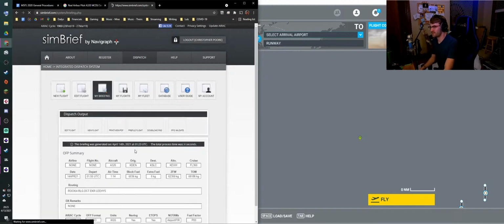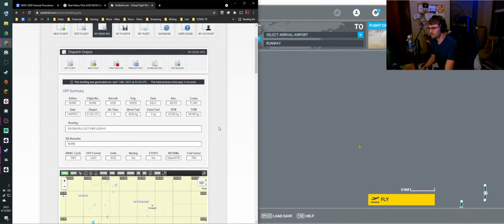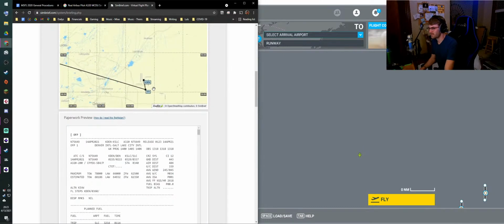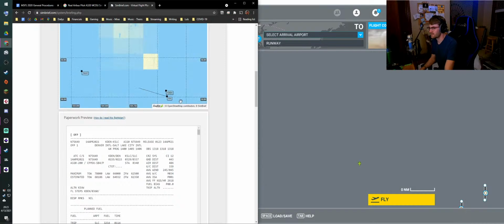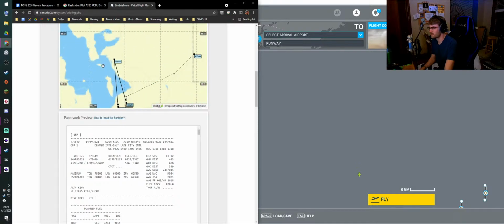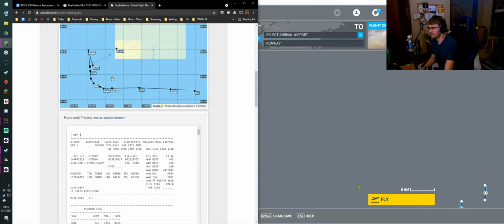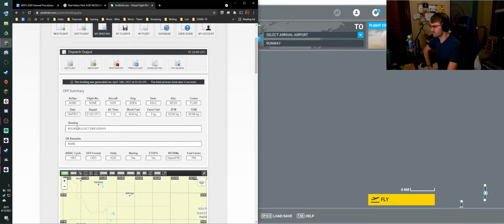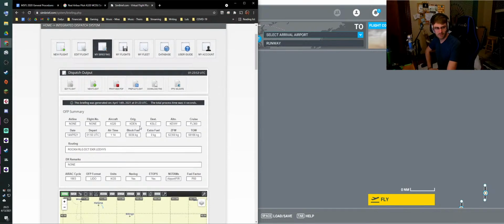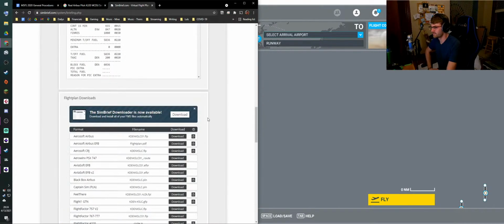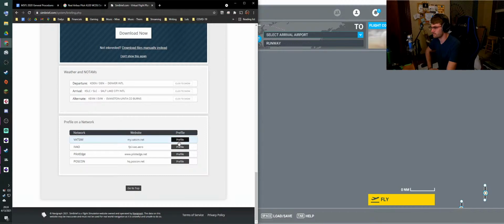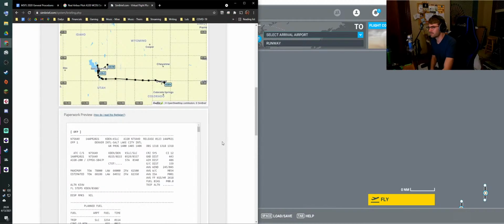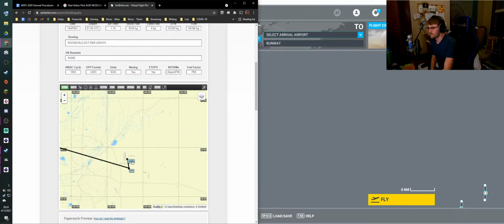So what I'm not quite sure about is, does it assign you with your actual runways and with your SID and your star? It does not. So that would not be known to me. And it looks like it doesn't actually, yeah, it doesn't do your star either. I wonder if I missed something, because there's the routing. Yeah, that's interesting. So here's how you can file it to either VATSIM or PilotEdge. That's good to know. I'd really like to do that eventually. So that is interesting.